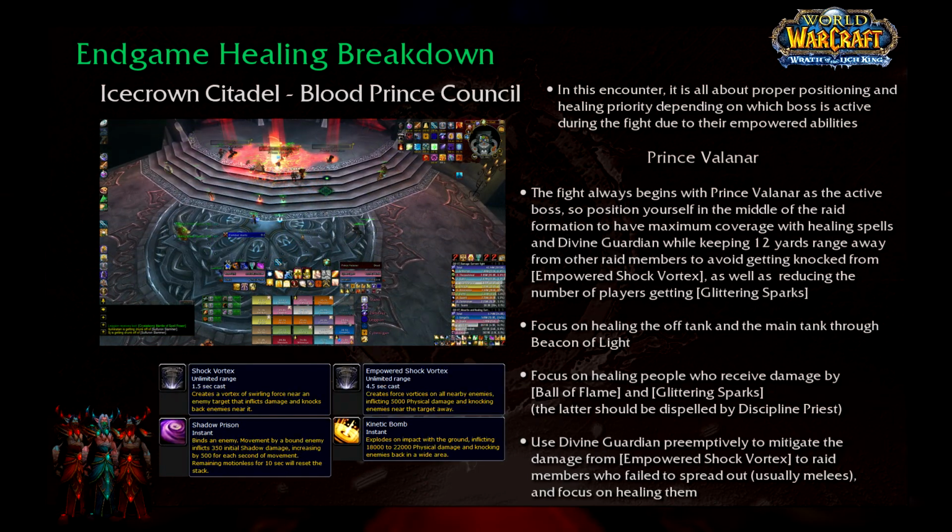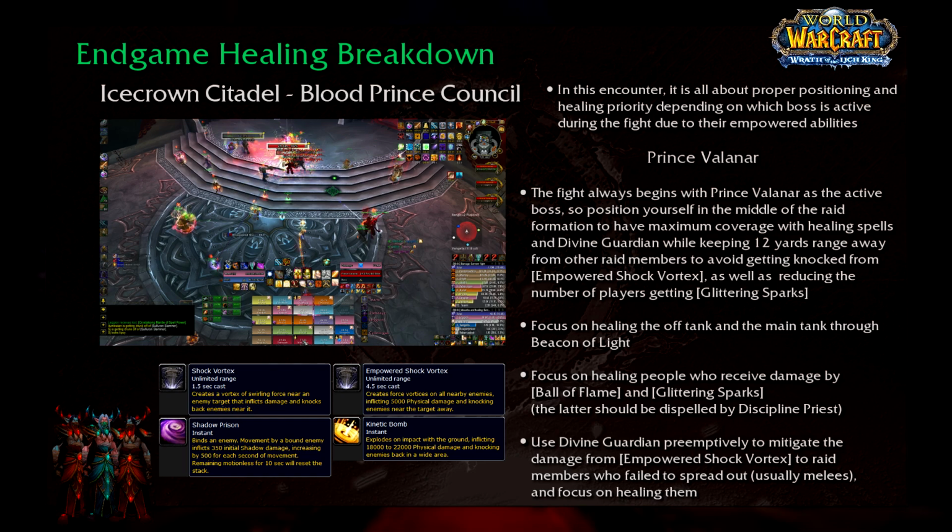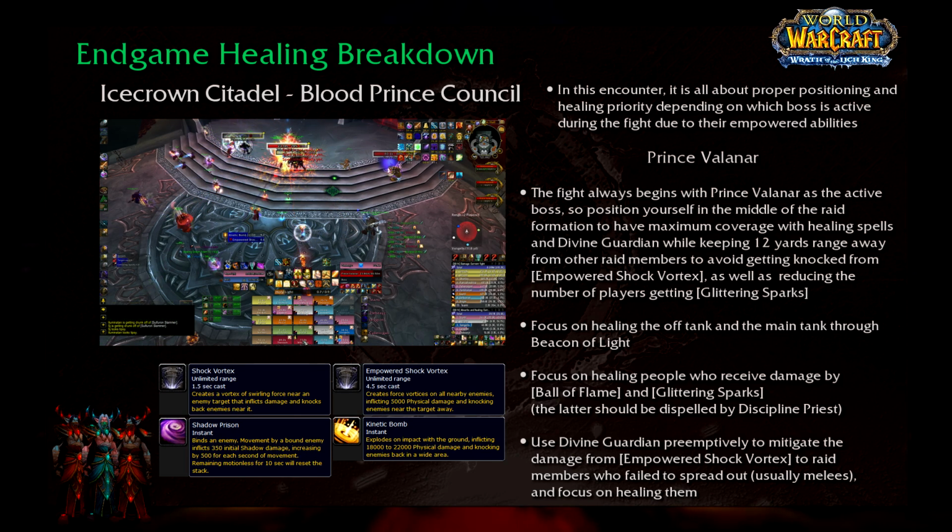Holy Paladin gameplay in the Blood Prince Council encounter directly revolves around raid awareness and positioning, as well as healing priority in each phase depending on which boss is active during the encounter due to empowered abilities. Due to the delayed start of the encounter, it is safe to move towards the boss in the first few seconds before the boss is engaged, so use this time to properly position yourself in the middle of the raid formation used for this encounter.